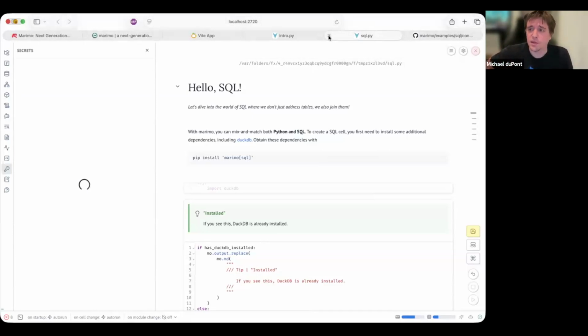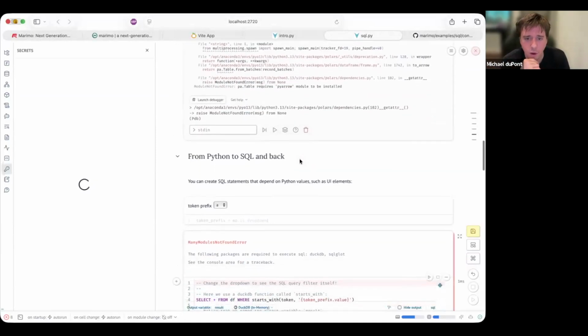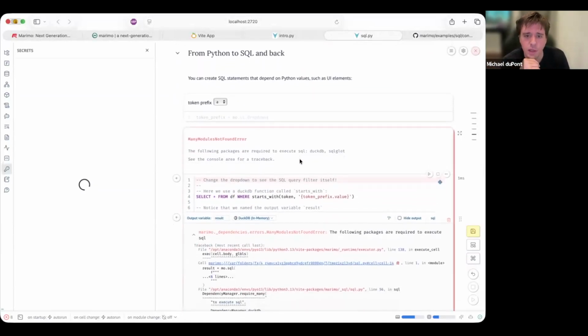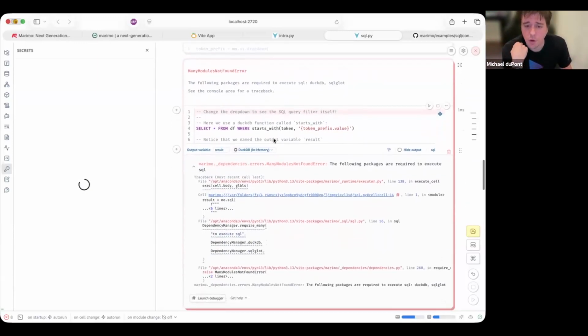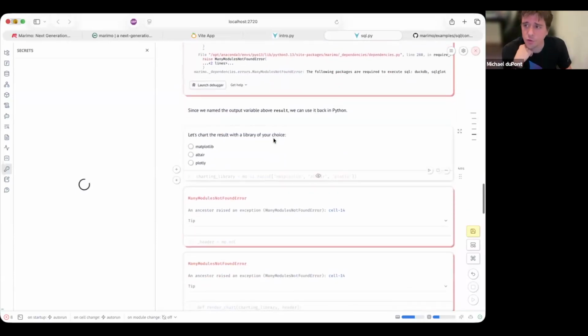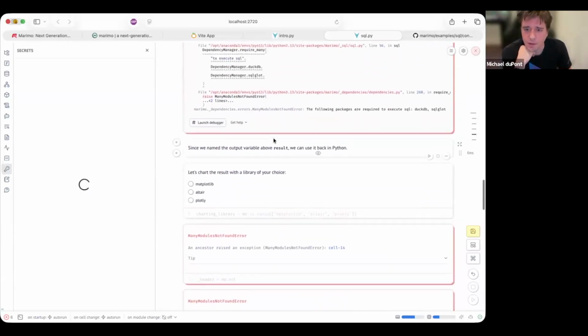So for SQL, you can have SQL queries embedded, and your Python code probably isn't going to render too well because something is still going a little squirrely in here. But you can have Python code talking to your SQL cells just like you do in Jupyter.